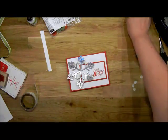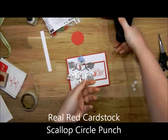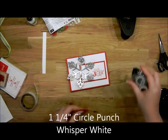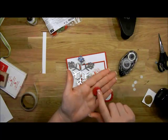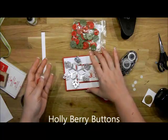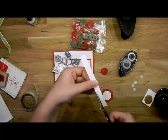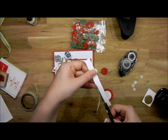So that's why I cut the cardstock to be a little bit bigger than what I really needed for just the sentiment. Alright, then I'm going to take a piece of Real Red cardstock and the Scallop Circle Punch. Punch that out. Then I have the 1.25 inch circle punch and a little scrap of Whisper White. So these are going to get layered together. Then I'm going to take one of my favorite buttons, especially for Christmas. These are the Holly Berry Bouquet, so you get all red and green. So if you haven't already ordered all the stuff to do your Christmas cards, this is a perfect package of buttons to do.